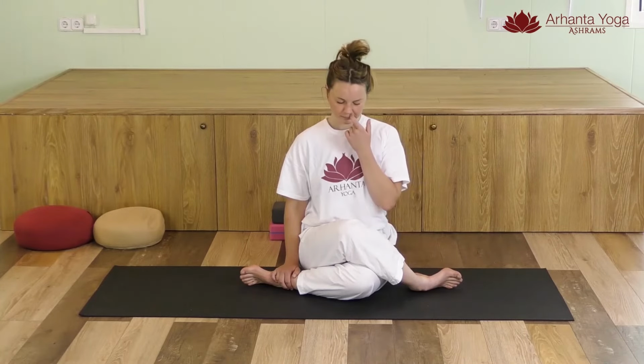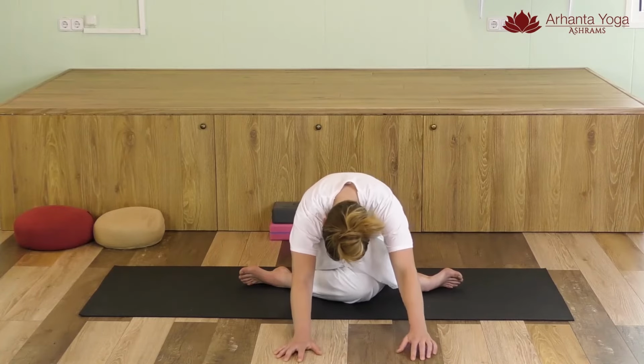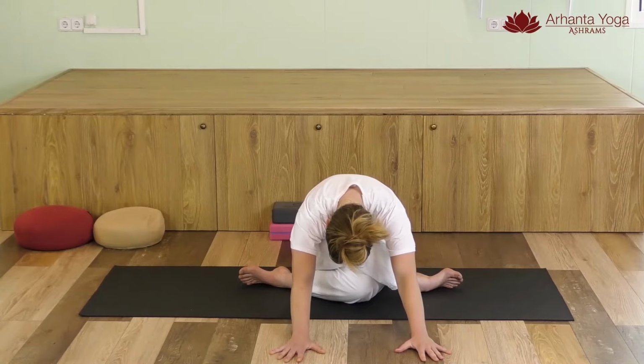Now, if you cannot do this pose like this, feel free to choose any variation of shoelace, which are loose shoelace, untied shoelace, or broken shoelace. Once you have chosen the variation of your choice, gently walk forward with your hands and bend over. A nice deep external hip rotator.